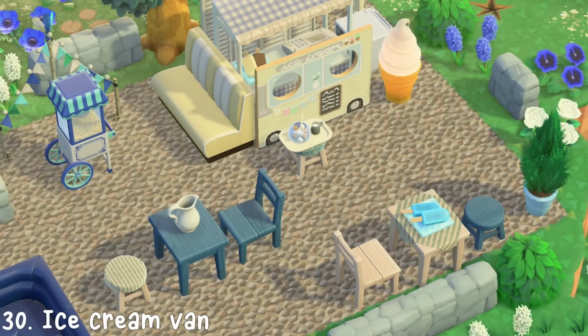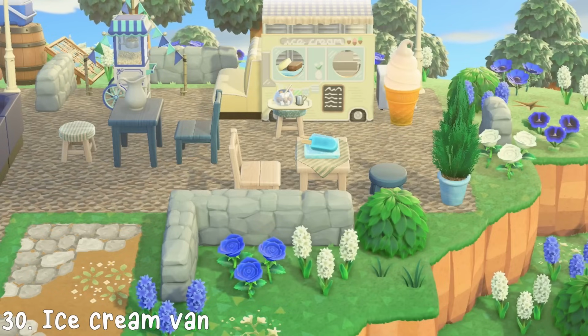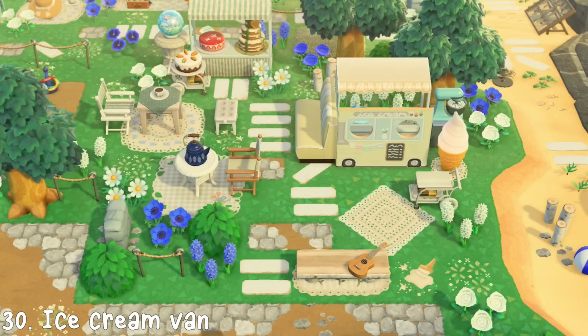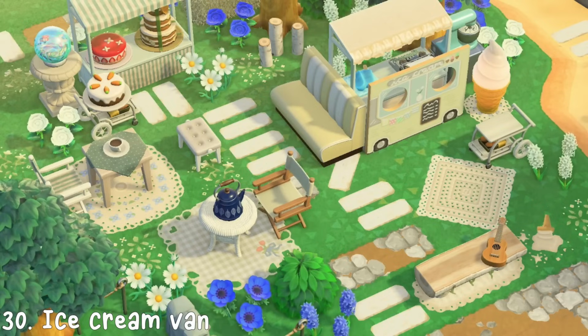Whippy. So cute. Anyway, if you want to build this in Animal Crossing, you need to find yourself a nice cutout standee design. There's so many out there, lots of ice cream vans, and they come in lots of cute colors. And then I add a stool behind and a sofa out front to make it look like a little bit of an illusion cutout standee van thing.